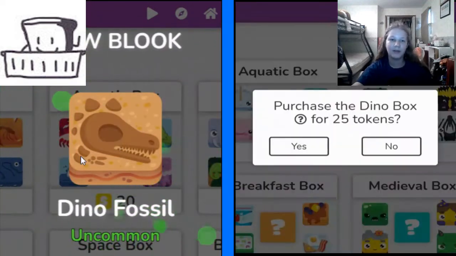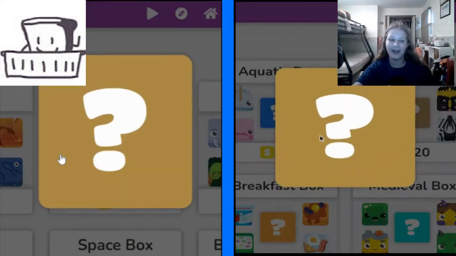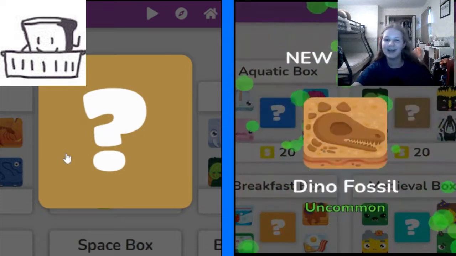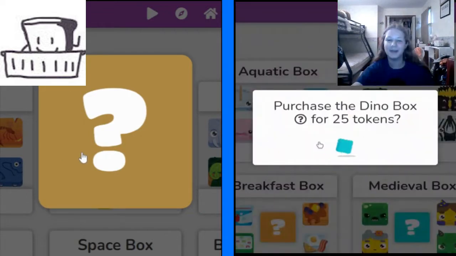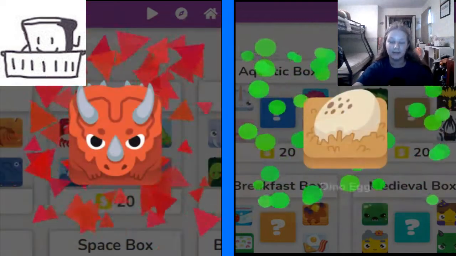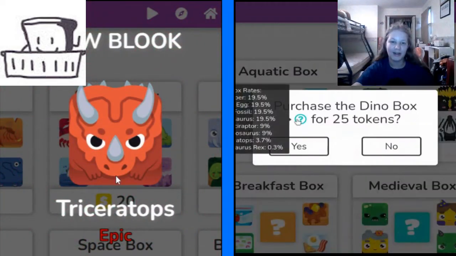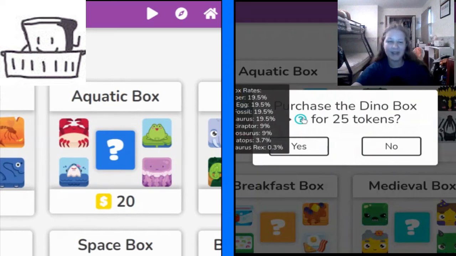A dino egg. Oh, I got the dino fossil. Cool. Hopefully this isn't like my Safari Box series where it takes 7 episodes and I still haven't pulled the legendary. Go and watch that. Hey, I got the Triceratops. Let's go. Honestly, it looks kind of sick.